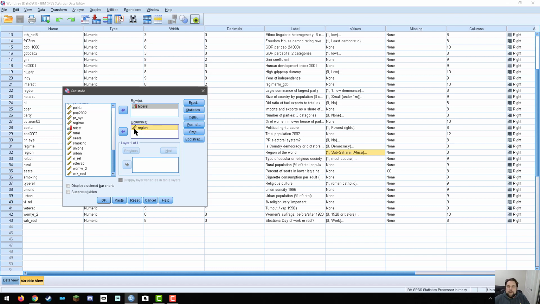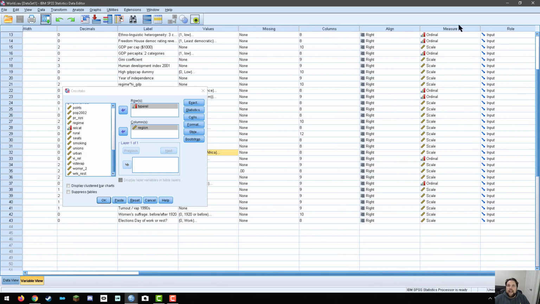Now, you may remember that I suggested you don't listen to the measure that many of the variables are put into in SPSS, because they're usually wrong. Well, in this particular instance, type of religion is definitely not ordinal, and the region of the world is definitely not scalar. So, they're both nominal level data. I could go in and change that in the database, but I'm just going to leave it because it doesn't really make much of a difference.